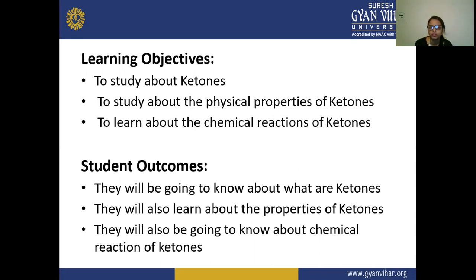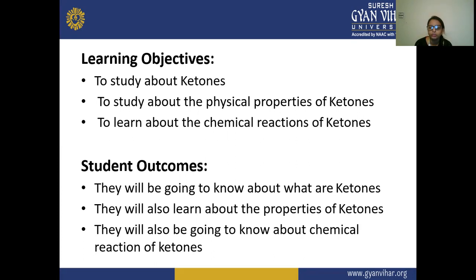So here the physical properties of ketone involve its boiling point, melting point, color, odor, and its solubility in water as well as in other solvents. These are the learning objectives, and the student outcome is that they will know what ketones are, and they will also learn about the physical and chemical properties of ketones, and the relative reactivity of ketones.